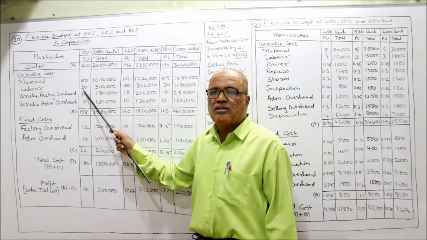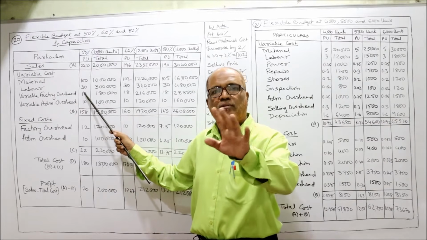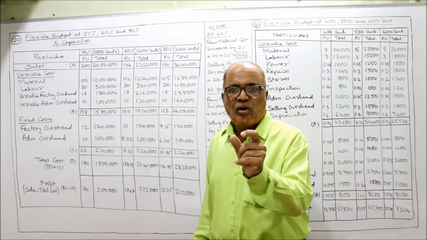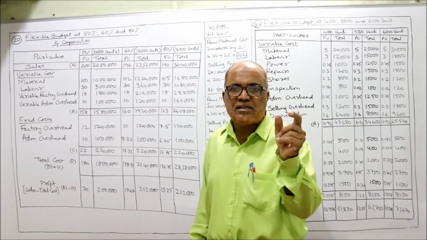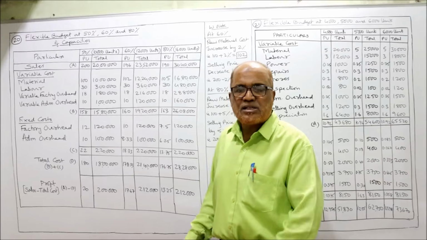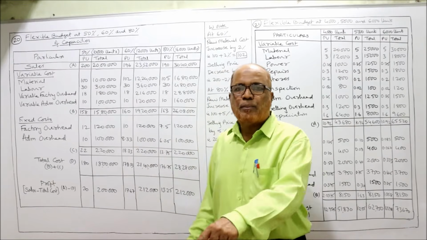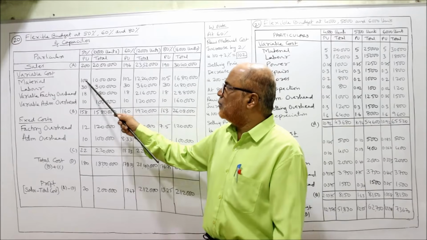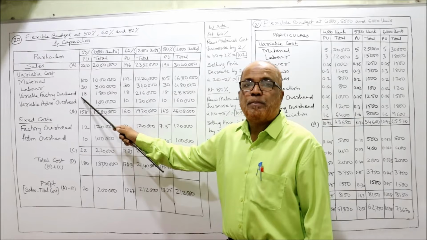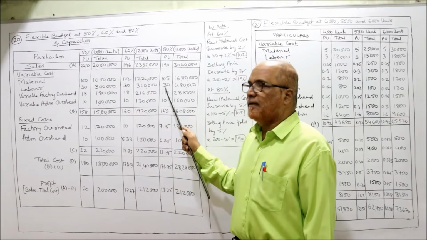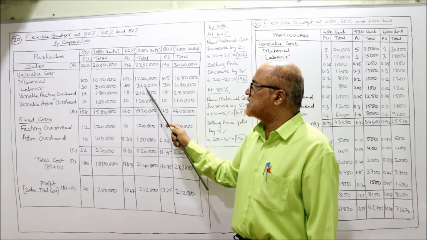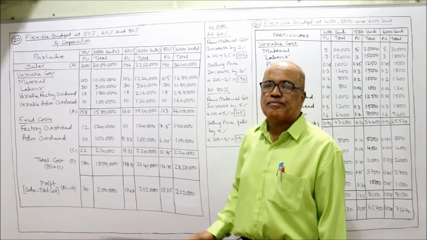Now labor. Presently labor cost per unit 30 rupees. This 30 rupees per unit will remain same. It is not changing. So remember one point, variable cost per unit will remain same until and unless some adjustments are given. Here adjustment is given, that's why I have changed the material. If it is not given in the problem, then I would have taken 100 rupees all. So labor cost per unit will remain same, 30, 30, 30. Now multiply 30 into 10,000, 3 lakh, 30 into 12,000, 3 lakh 60, 30 into 16,000, 4 lakh 80,000.